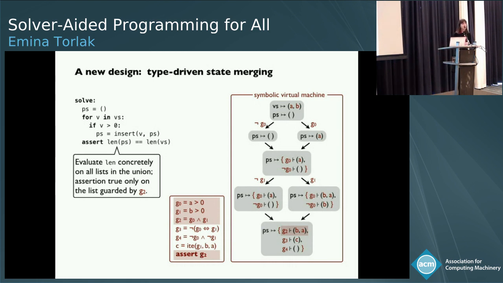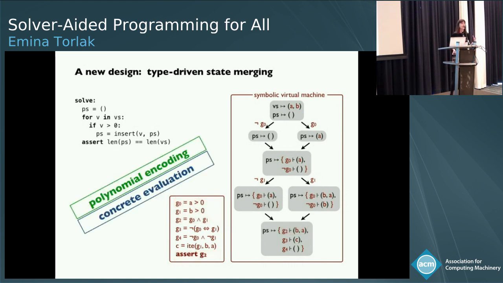So basically, the two things that the Rosette symbolic evaluation engine accomplishes on your behalf is combining symbolic execution and bottom model checking in such a way that it exposes as many opportunities for concrete evaluation as possible. So it's essentially a giant partial evaluator, okay, while producing this encoding that is compact, polynomial in program size. Now, polynomial doesn't mean small.